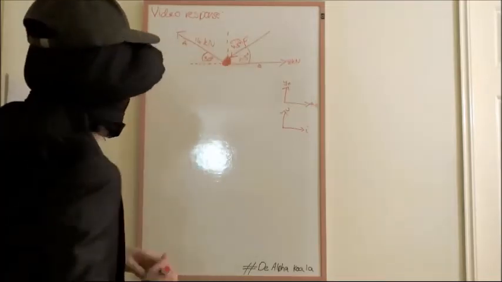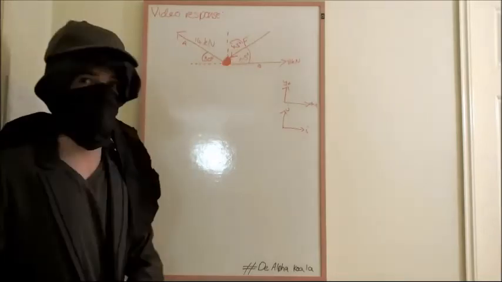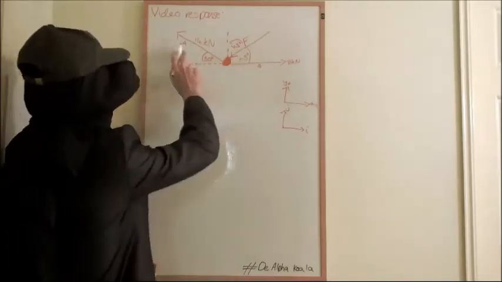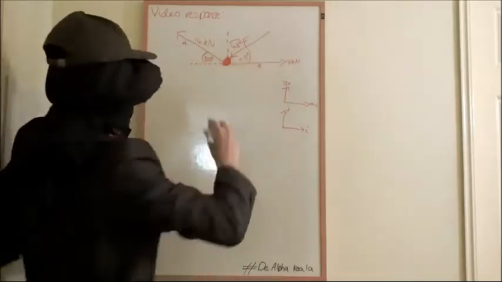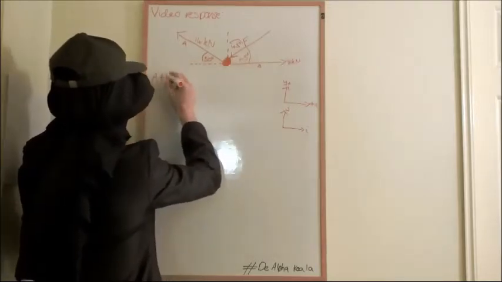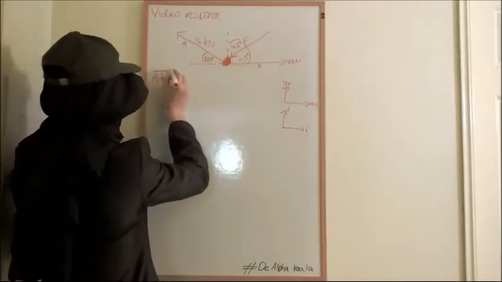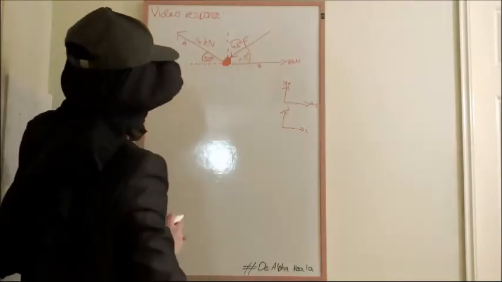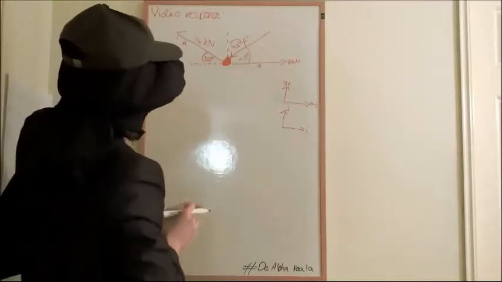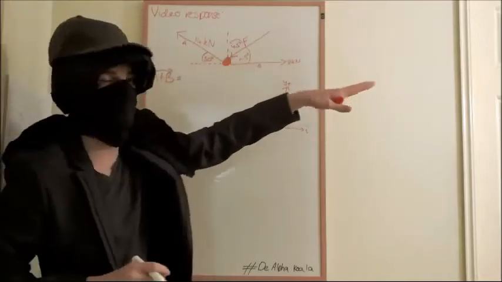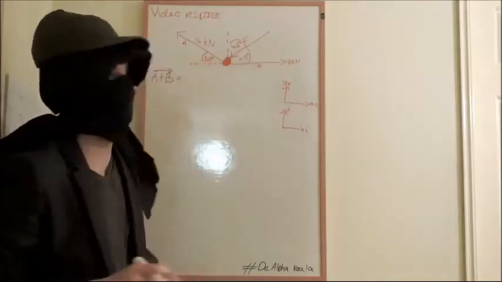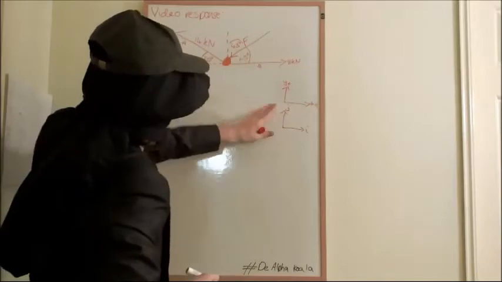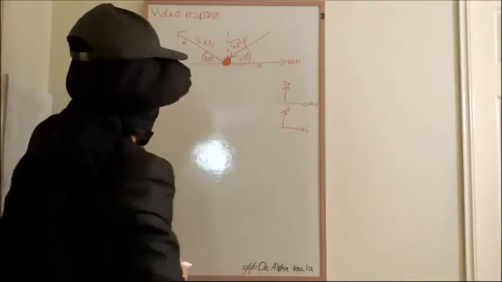Okay, so the first thing we're going to do is simplify the equation. We're going to name this A and this B, and they're going to be vectors. So the first thing we're going to do is work out A plus B, and that's going to equal the horizontal component of B plus the horizontal component of A, and the vertical component of B and the vertical component of A. I've defined upwards as J and acrosswards as I, because that is the standard convention.